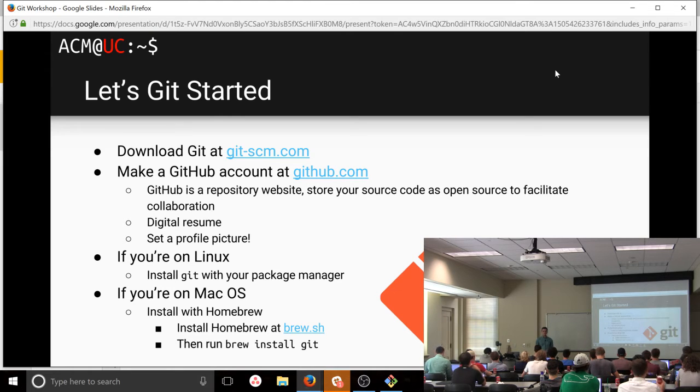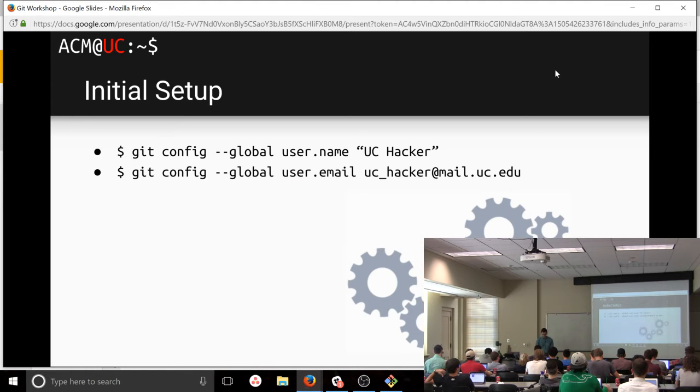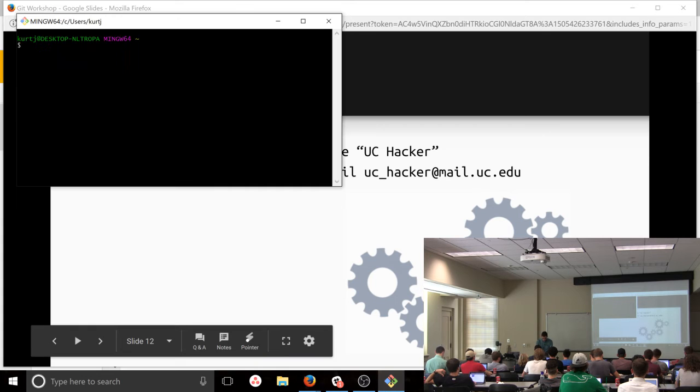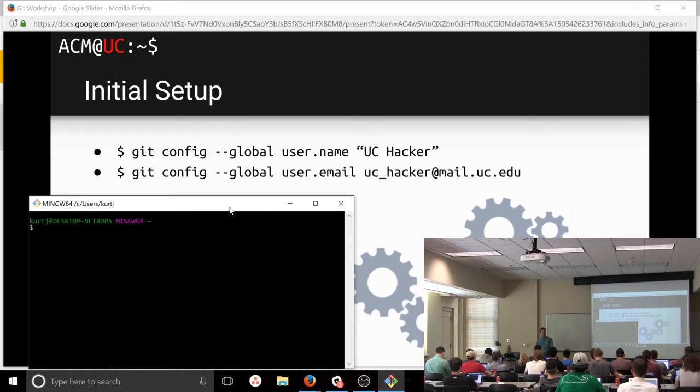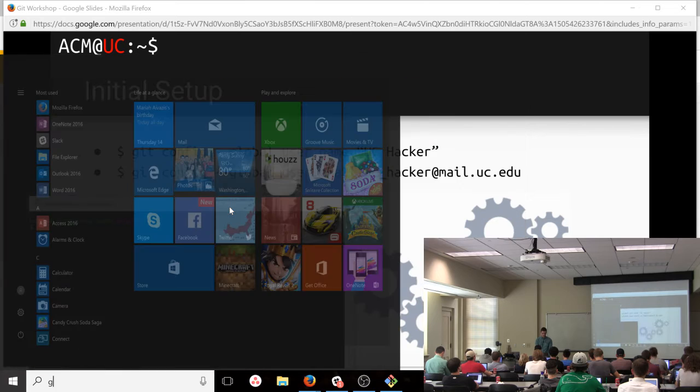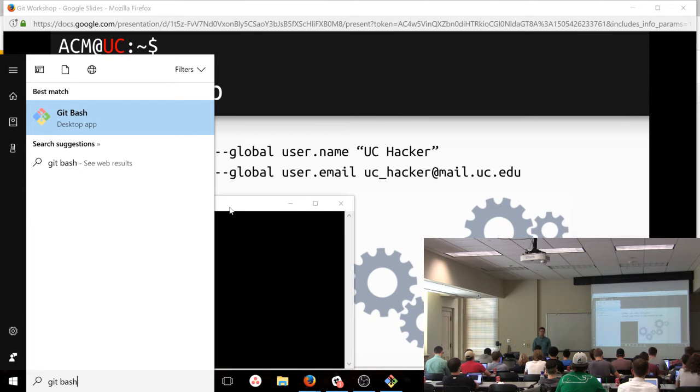If you're on Linux, you can install Git with your package manager, but you probably already knew that because you're running Linux. And if you're on Mac OS, you can do those steps or call over one of our Mac gurus. So, everybody, I've got Git up myself right here, and I'm going to try and do it underneath my slides when I can. So what you want to do is pull up Git Bash. If you're on Windows, you can just press the Windows key and type in Git Bash, and if you've installed it correctly, it should come up. If you have any problems, just stick your hand up. I'll send one of these gentlemen around to give you a hand.